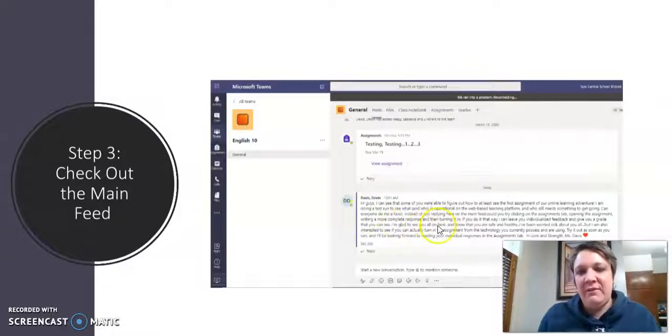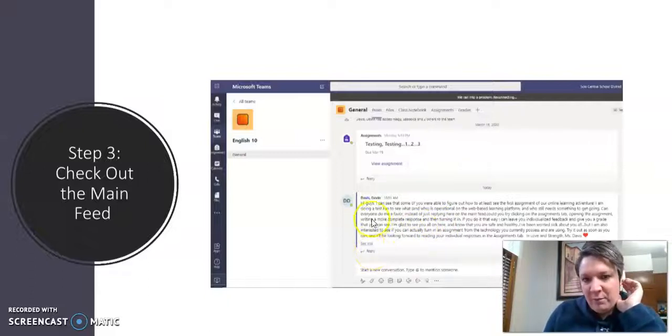This is me having conversation with other kids in the class. And if there were more content to see, you could click here for reply to answer back or something like that. It kind of looks like a chat room or something. It's very convenient. We can talk to each other and stay in touch pretty well through the main page.